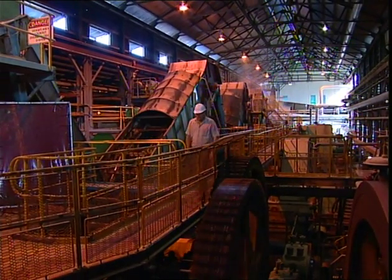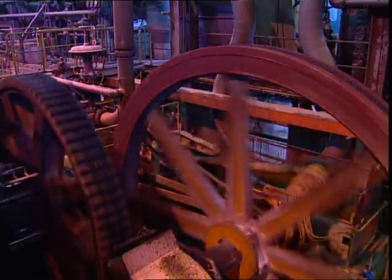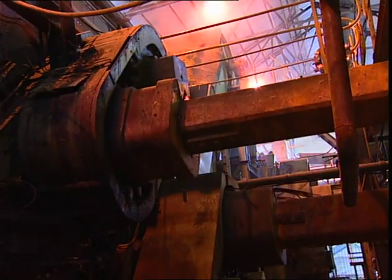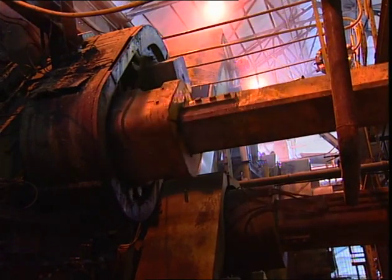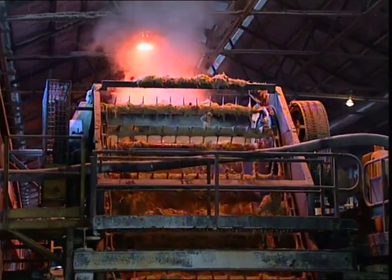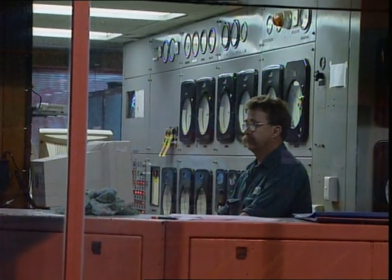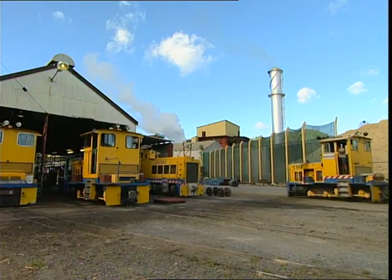The original Mossman Mill was built in 1857. And looking at this crushing gear, you'd be excused for thinking that they're still using some of the original equipment. No matter how old some of this gear may be, though, it must still work okay, because the original mill was designed to crush 25 tonnes of cane per hour, and at present, the mill handles about 475 tonnes per hour. Sweet figures in any person's language.